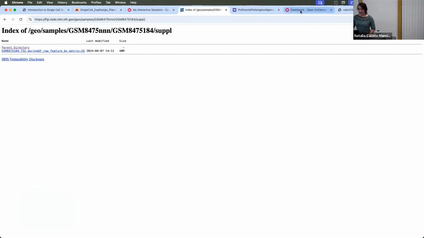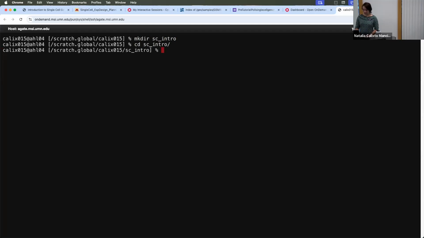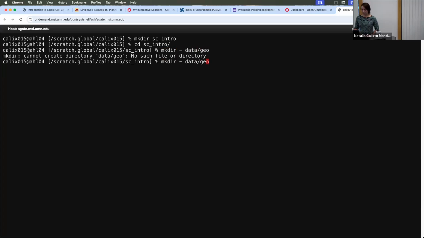So let's go to our terminal. In my Scratch Global, I'm going to make a directory that's going to be single cell intro. Change directory to single cell intro. And then I'm going to be fancy and make a directory called data geo. Cool. Go to data geo.